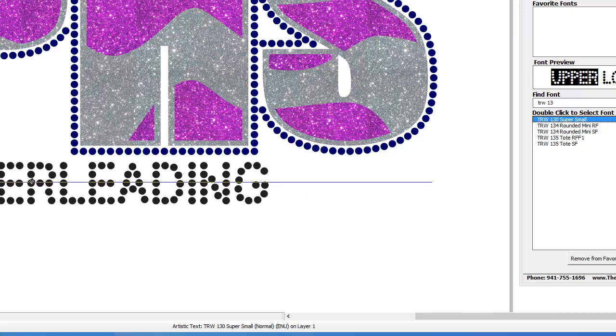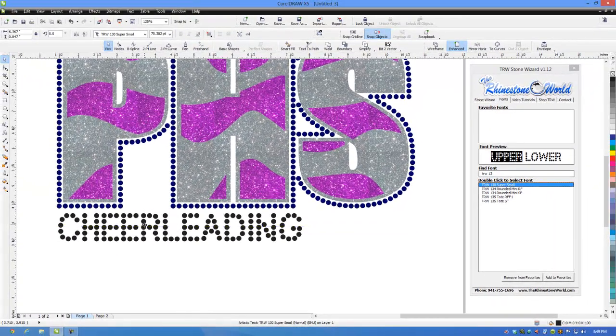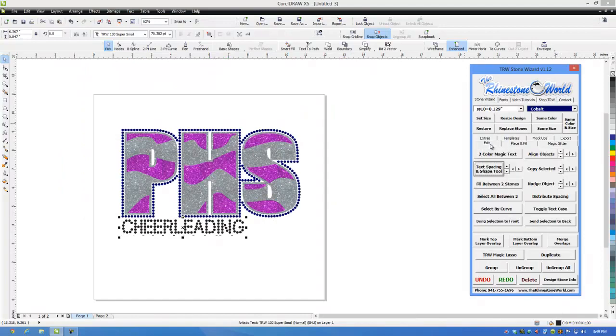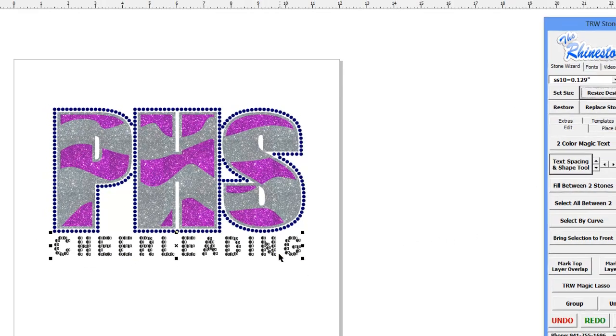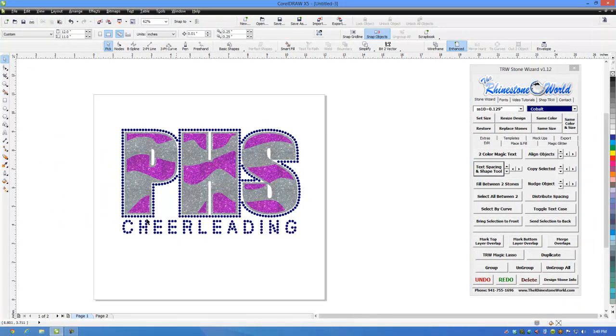The reason why I want to know that just off the start is I want to know about where to put it and about the size it's going to be. Because when I go to the wizard here and I go to edit, I'm going to click on my text and spacing tool. I'm going to drag this out so I have some nice spacing underneath there. Okay. Now I'm going to resize my design to SS10s, and now they're all perfect SS10s. Change it to cobalt so it's the same color as that one. And we are good to go.